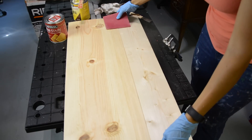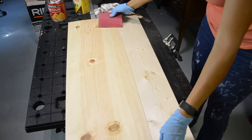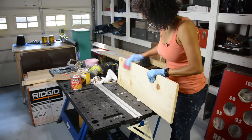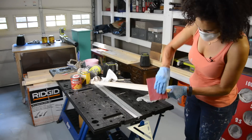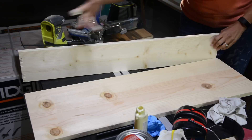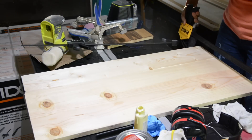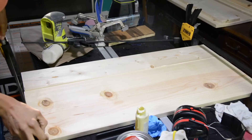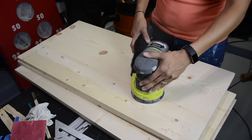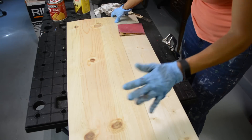While the paint is drying inside, we can go ahead and sand down the edges of these boards. Unfortunately, we do not have a biscuit joiner which would allow us to join these two boards together, so we're gonna have to glue them and hope that that's enough. These boards are gonna be supported by the sides of the boards in the closet, so we're just gonna glue them, clamp them, and sand them smooth so there's no noticeable joint. Then we'll stain them.